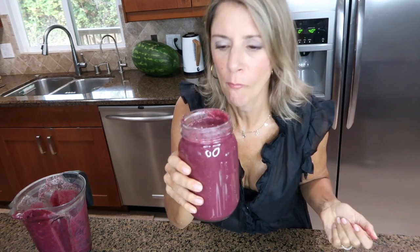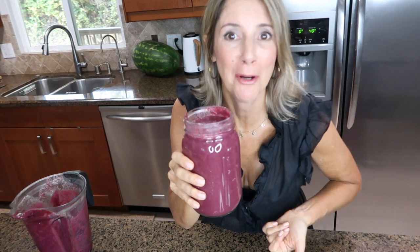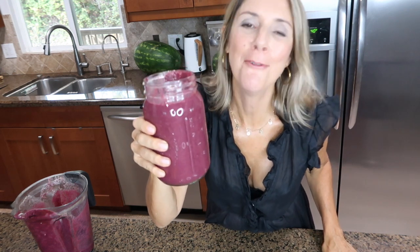Beets are sweet, so it's kind of like it's a sweet smoothie, even with the cucumber, even with the celery, even with the kale. It's very good, you guys. So this is my new favorite smoothie.